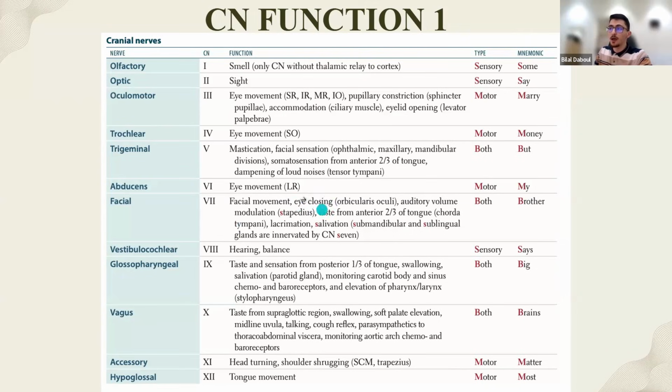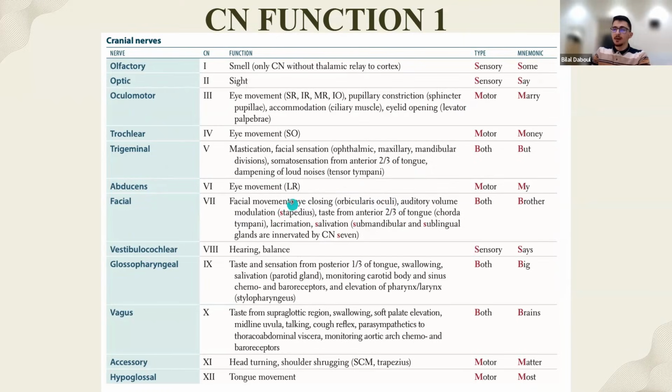It's also responsible for eyelid closing, and the orbicularis oculi is a circular muscle that surrounds the orbit or the eye region. And once it contracts, it closes the eyes. Okay, so we conclude from this, for opening the eyes, you need the oculomotor through the LPS, the levator palpebrae superioris muscle, and for the facial, it mediates eyelid closure through orbicularis oculi.